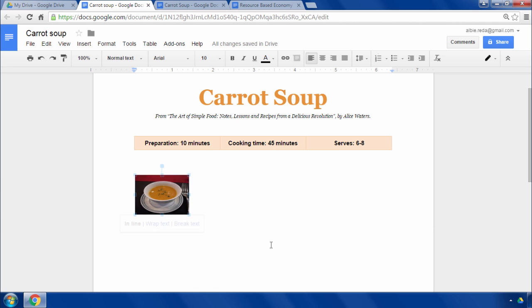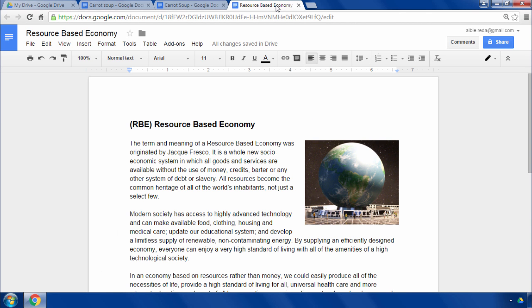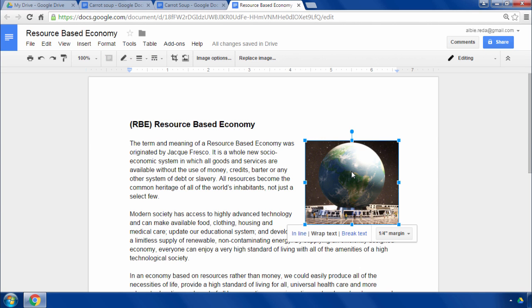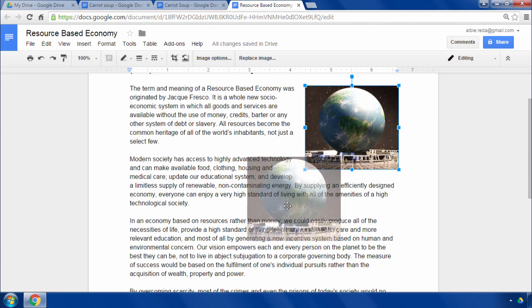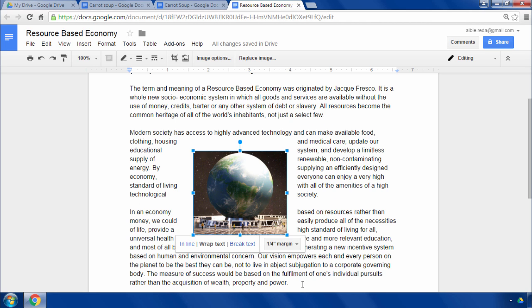If we need more flexibility, we have to choose one of the other options, which anchor the image to a certain position inside the document rather than to a line of text. Let's switch to this other document to understand the difference between the two. If we click this image, we can see that it's currently in wrap text mode. This mode allows the text to be present all around the image, depending on where we move it. But we can move it pretty much anywhere we like. We're not constrained to any specific line.